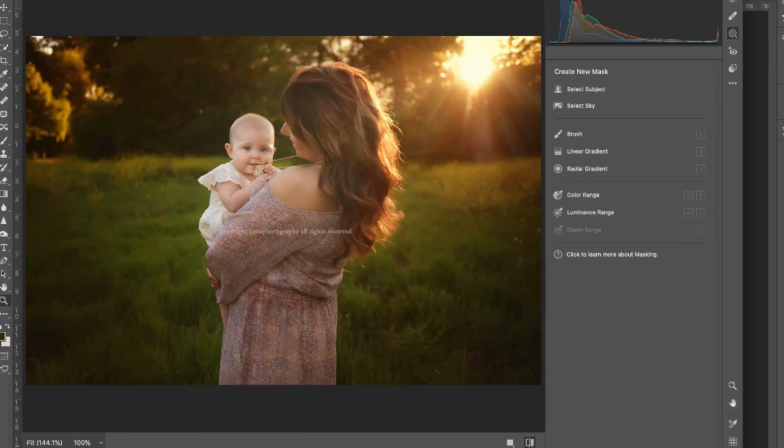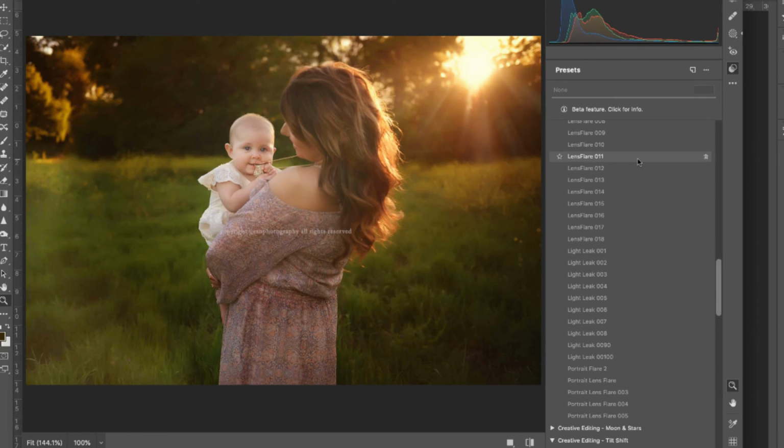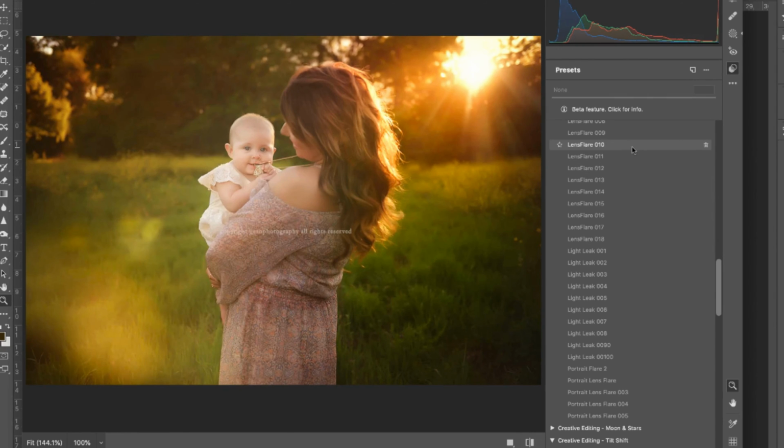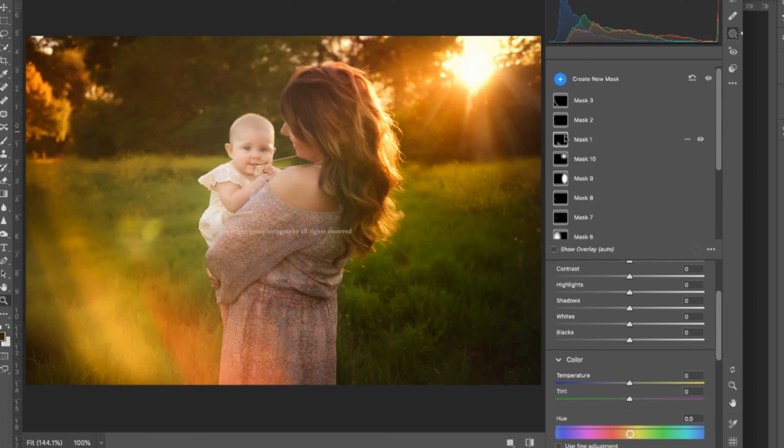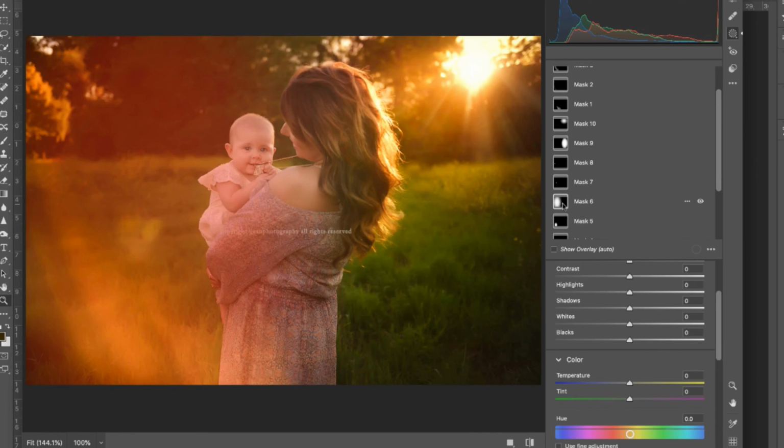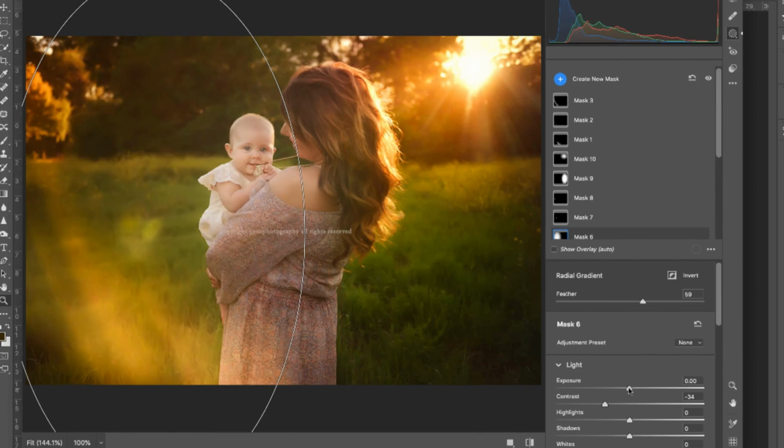Again, you don't have to go as crazy as adding two different flares. Let's go back to our lens flares, and I actually really like that one right there. That's number 10, and then you could mix it with 14 as well. I'm going to go back to 10, go to my mask and see all of the little lights that you can play with. Bring that down just a little bit because it was kind of bright. And there, a nice little before and after.